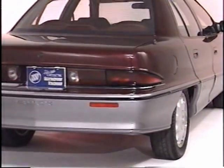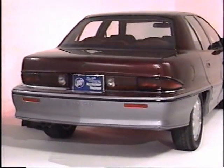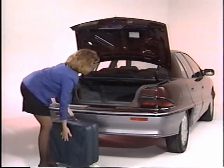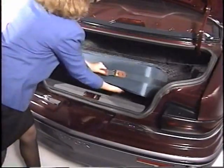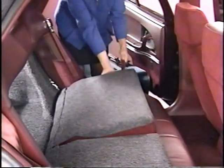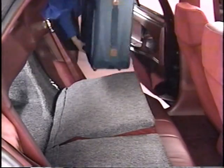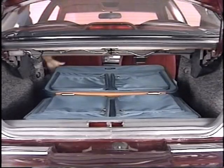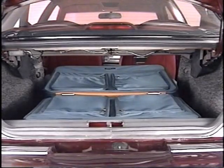The wraparound styling of the headlamps is echoed by the rear-end treatment. The deck lid extends down to the level of the rear bumper so that when opened, it provides a low liftover for easy trunk loading. Split folding rear seat backs with inertia-operated locks are standard. One or both seat backs can be folded to provide additional cargo space.